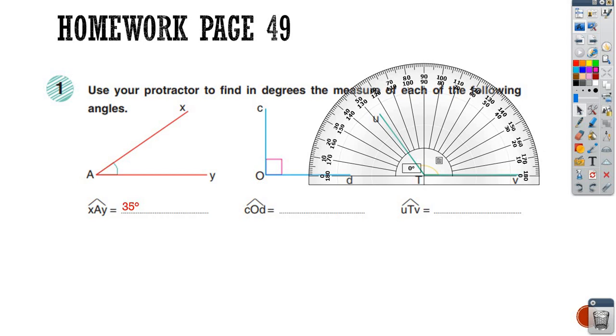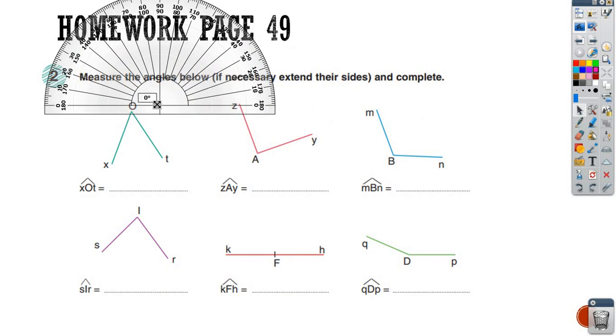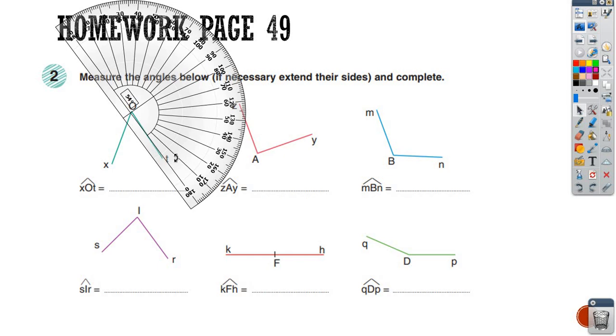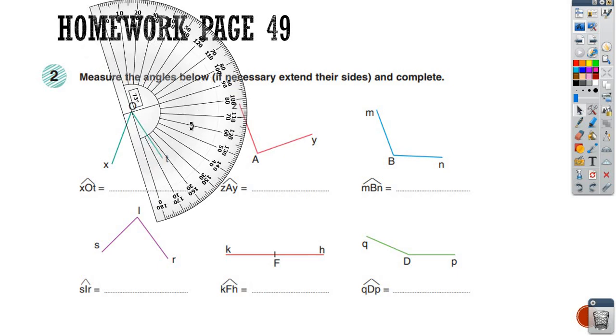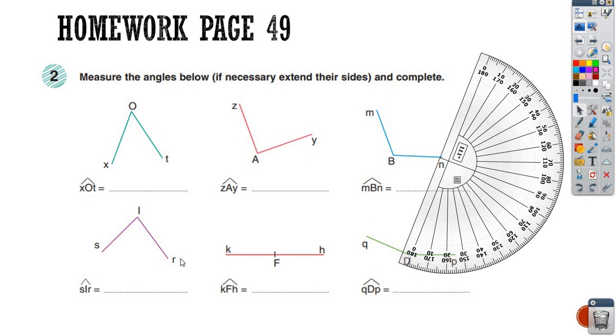Also on page 49, we have exercise number 2. So you should solve also exercise number 2. How do you measure this angle X or T? Don't forget, center of the protractor. I put it on the vertex. But here I want to turn it to reach one of the sides. I place it like that on 0. But the other side is not in the protractor. So it's wrong. I want to turn and I fix it on 0. The other side, here I have OX on 0. And I start counting 0, 10, 20, 30, 40, 50. It's between 50 and 60. If you want, you can make it taller to see the number exactly between 50 and 60. And so on for the others. So you have to measure all these angles and write the number down. Don't forget to write it in degree unit.